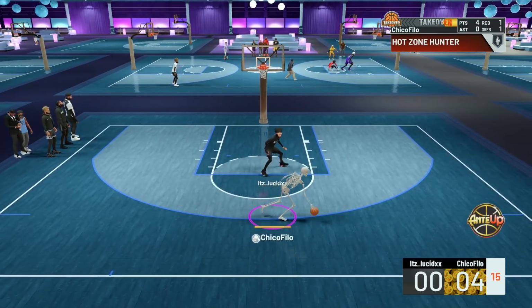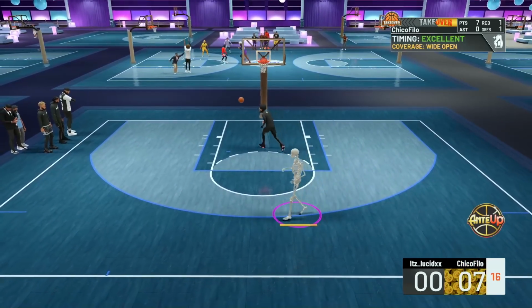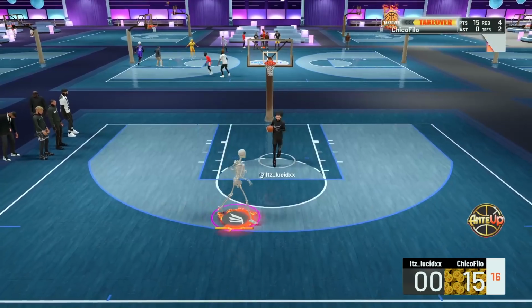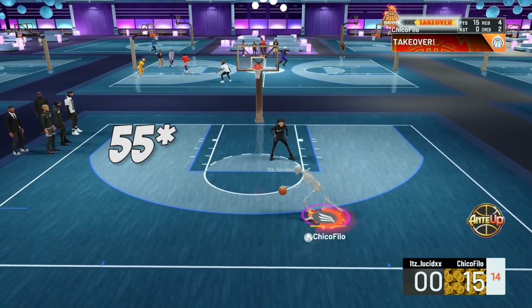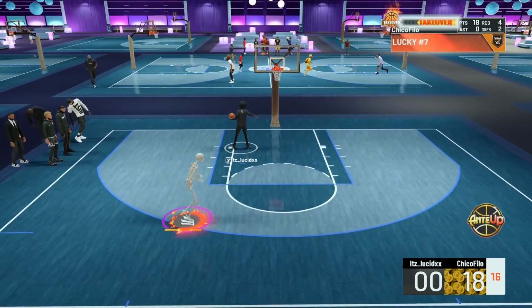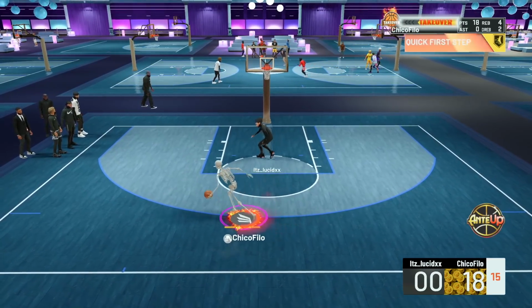Although a few hints that I would give you, if you guys want to be able to shoot consistently on this build, obviously you will need your shooting badges. Right now, I've got 5, okay? And at the moment, as you guys currently watch these clips of me greening consistently on a blue-red build with only a 54, I repeat, 54 3-ball and a 64 midi, the only badges that I currently have is gold hot zone, bronze green machine, and bronze lucky 7. Those are literally the only badges that you need.